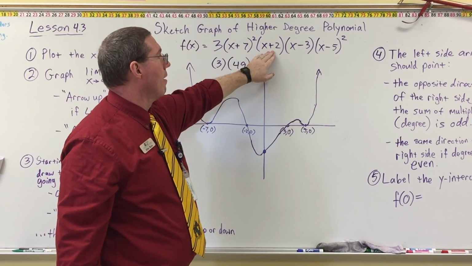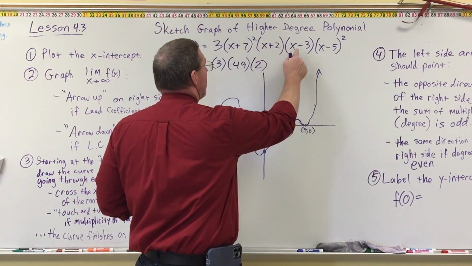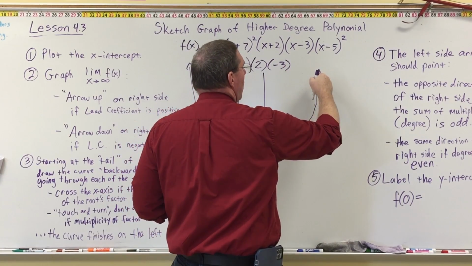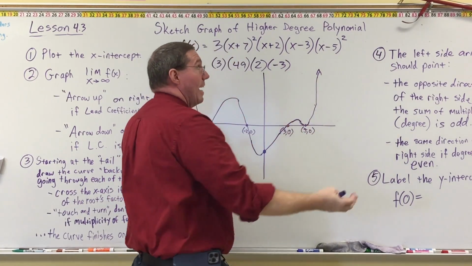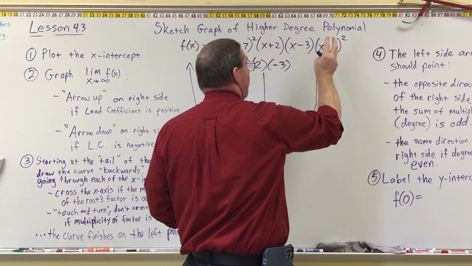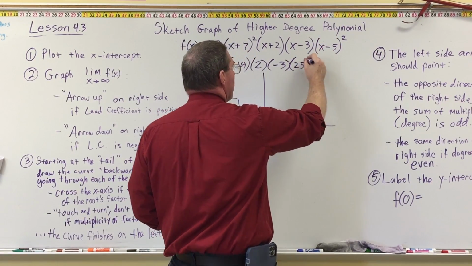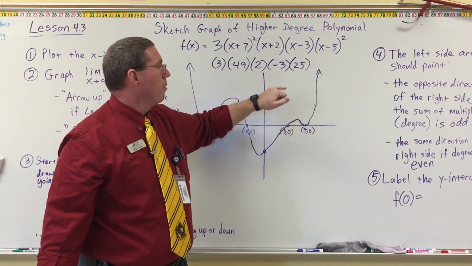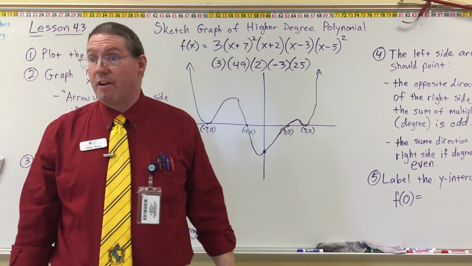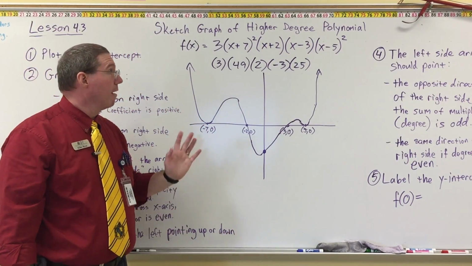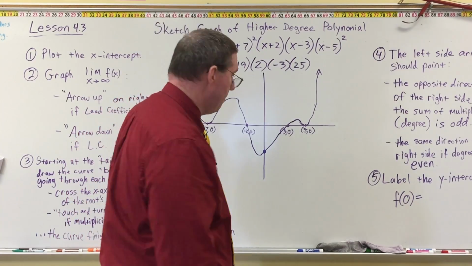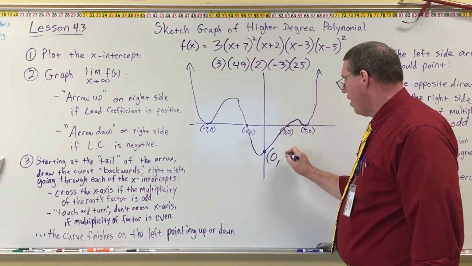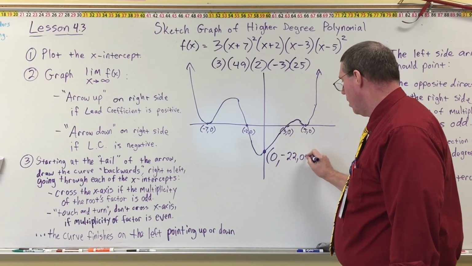If we put a 0 in here, what are we going to have? 2. If we put a 0 in here? Negative 3. If we put a 0 in here? So 0 minus 5 is negative 5. Negative 5 squared, negative 5 times negative 5, is positive 25. Now note, we got a positive, positive, positive, negative, positive. So because we have an odd number of negatives, this is going to be a negative number. Okay? Now, you're probably going to have to do this in a calculator. And 50? Yep, it is. So 0 comes first. It's a y-intercept, so x is 0, then negative 22,050.